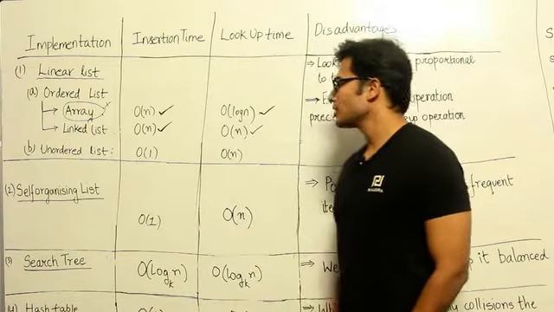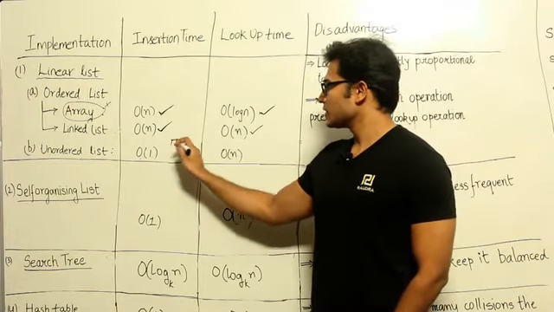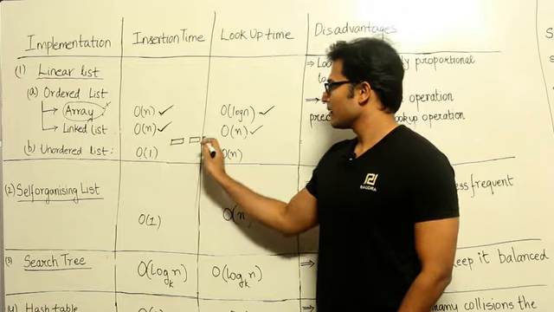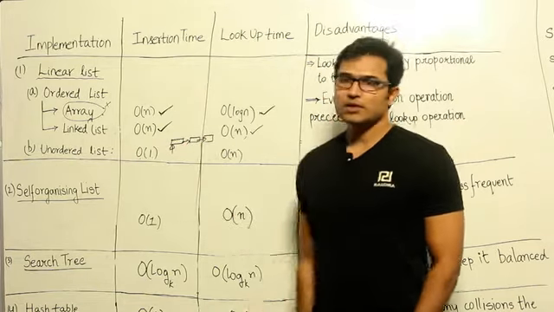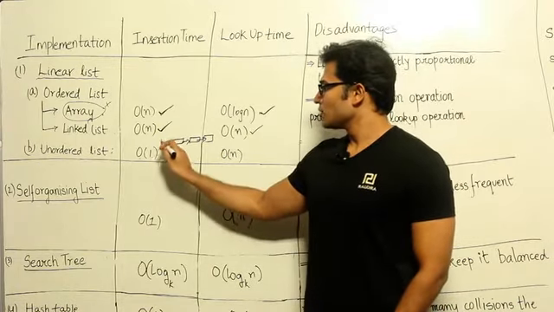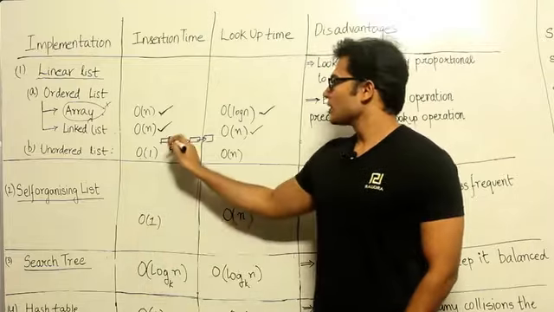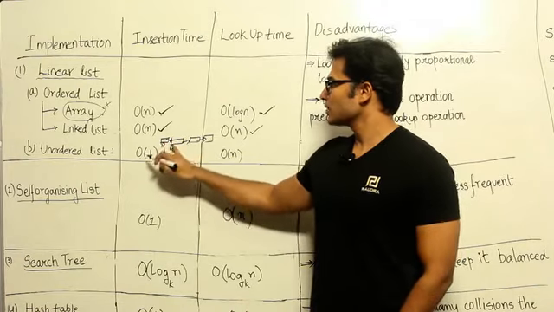I think you know how to insert an element at the beginning of the list in order of 1 time, if you don't have any restrictions like sorting. Now let us say this is the list and this is the head, right? Now how you can insert a newly formed node into this is, you can create a new node and you can make that node point to the head node, and you can make the head point to this, right?